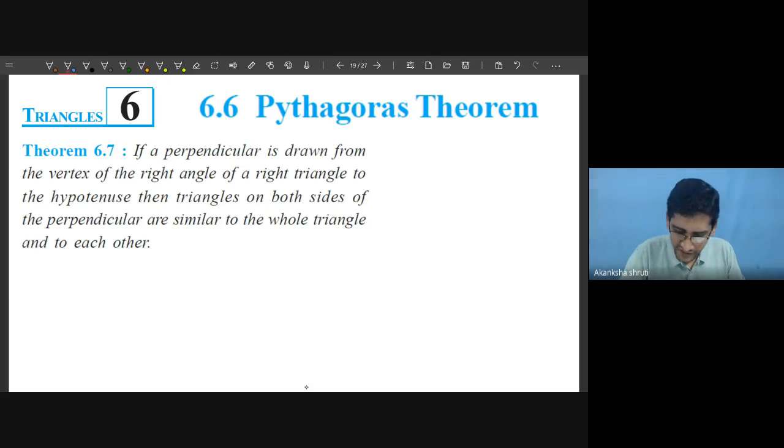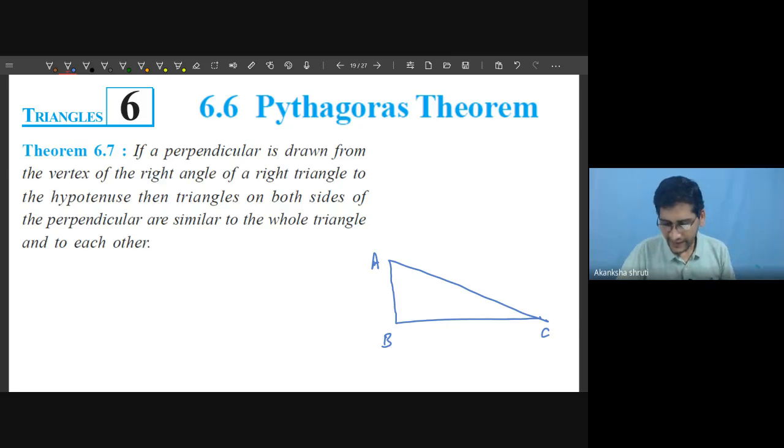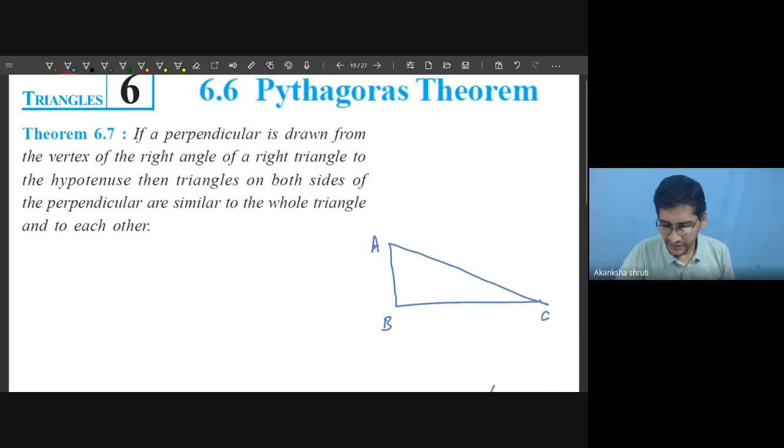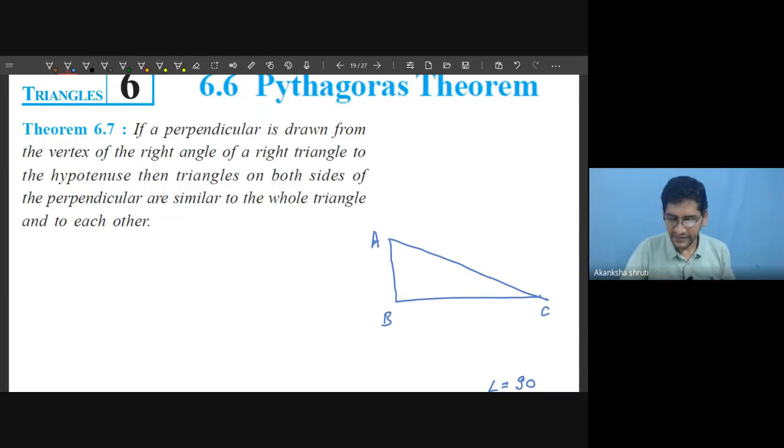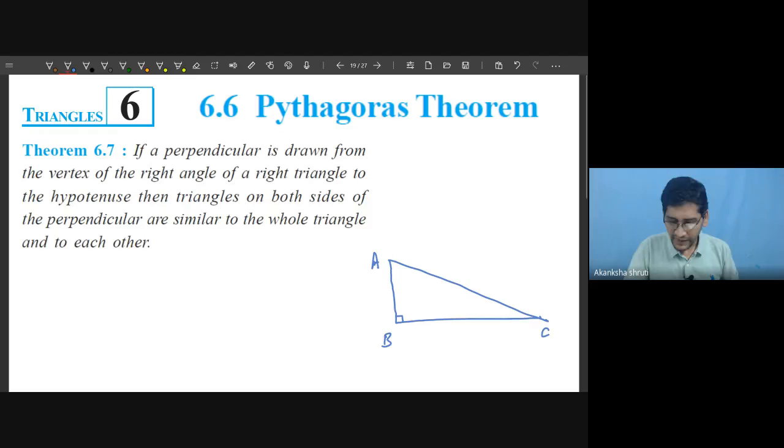the condition or the concept that if we have a right angle triangle, consider this right angle triangle as ABC, where angle B I am taking as 90 degrees, meaning the triangle is right angled at B. Here AC is acting as hypotenuse, and we have to draw the perpendicular from B over the hypotenuse AC. So for drawing the perpendicular, we have to start from B and make a perpendicular on AC, meaning 90 degrees at any point.